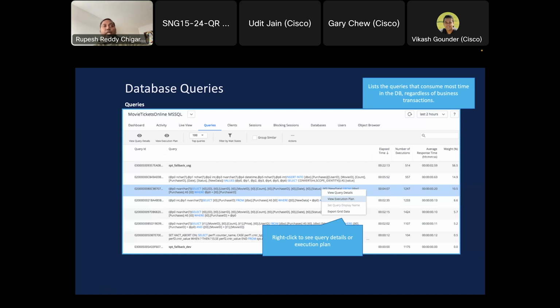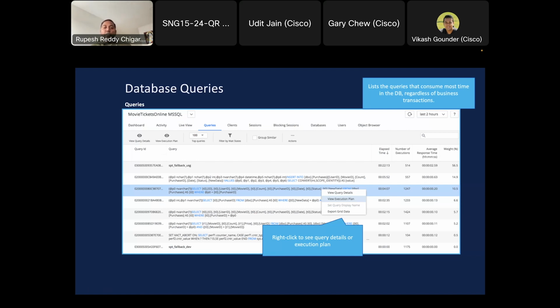For example, if I were to fine tune my application performance, every day, first thing in the morning, I'll come and open this queries window and see, in the last one day, what are the top 10 busiest queries. Like here we are seeing the top 100, but out of these top 100, what are the top 10 queries? And the top 10 out of top 10 queries, right? Some of them could be genuinely performing very well. So just by looking at the number of executions and average response time, we'll be able to gauge which one of them is performing poorly to our expectations and which one is not.